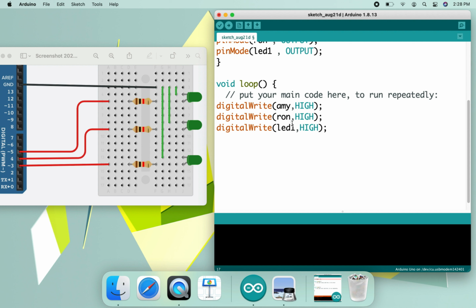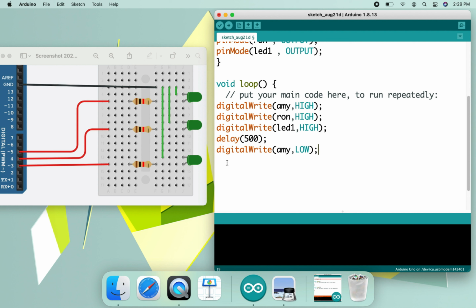There we go. Now at this point all of our LEDs are glowing. Now first we will turn ME off. For that, first provide a delay of 500 milliseconds. Then we will make ME turn off. So digitalWrite ME and then LOW. There we go.